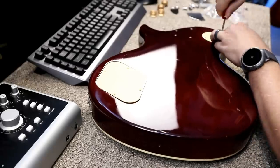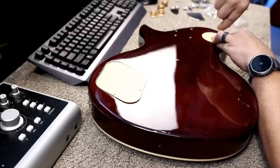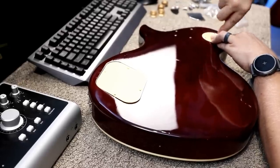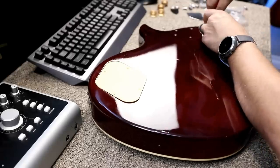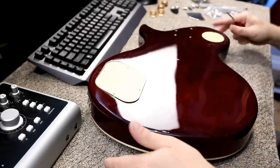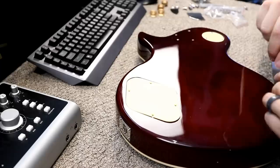I did a quick check and thankfully all the screw holes line up perfectly. So that's nice. You never know when you're doing a kit build if they put the screw holes in the right spot. So there we go. That is the cover for our three-way toggle. And then we will install the main cavity cover.